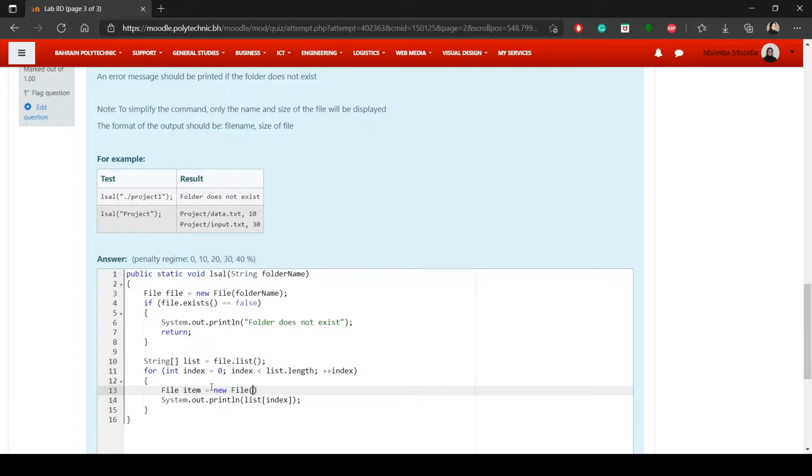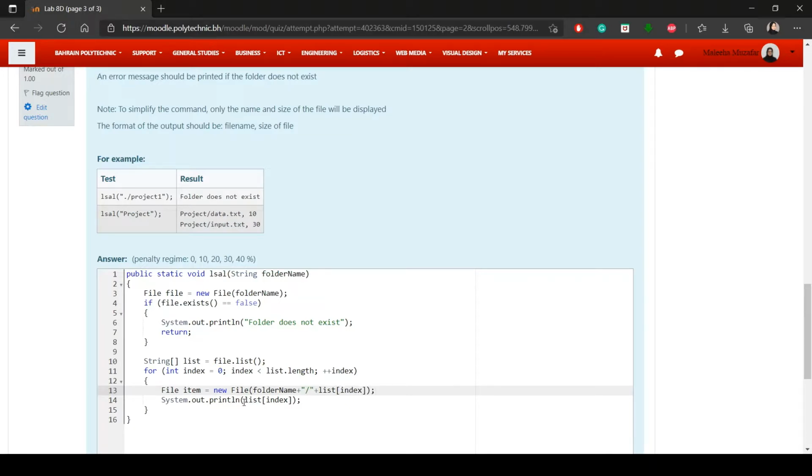Now what name do we pass? Do we pass the name directly or do we pass the name with the folder? We have to pass the name with the folder because it needs to find where that file is, right? So I'll use the folder name plus the slash and then plus the file name, which is in list of index.